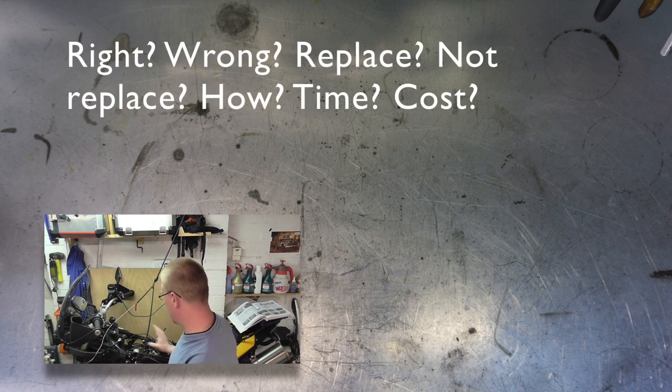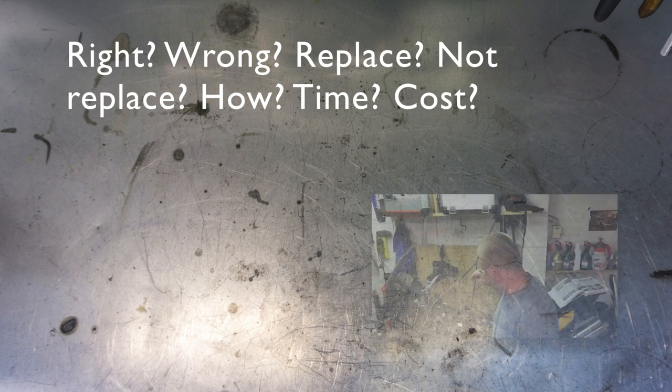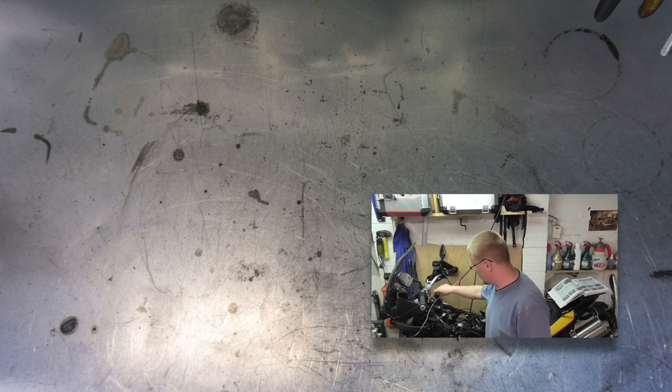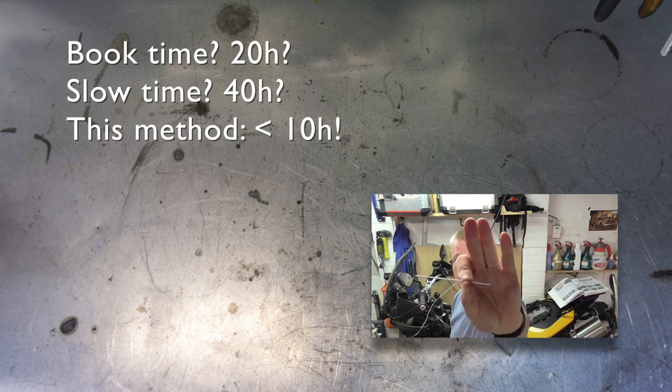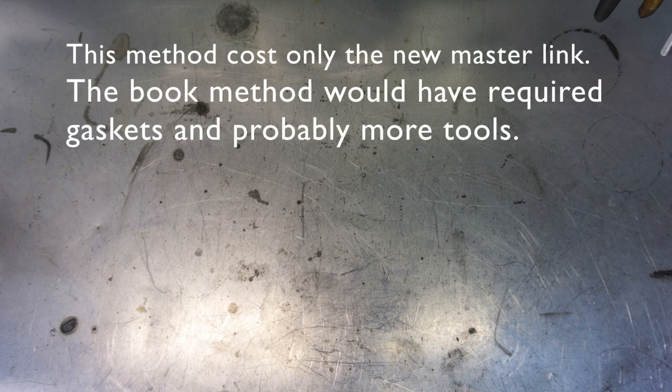I have to say, this episode was the most nerve-wracking part of this whole bike service to be doing. Not only was this a bit of a question of whether this cam chain was right or wrong, does it need replacing or doesn't it? And once we finally figured out that it needed replacing, then the question was how. And if it weren't for the guys on the Adventure Rider forum, then this would have been done by the book, and that would have taken a very long time, 40 hours of active work to get the engine out of the frame, split the cases and put it all back together, not to mention the additional cost of gaskets and all things like that.